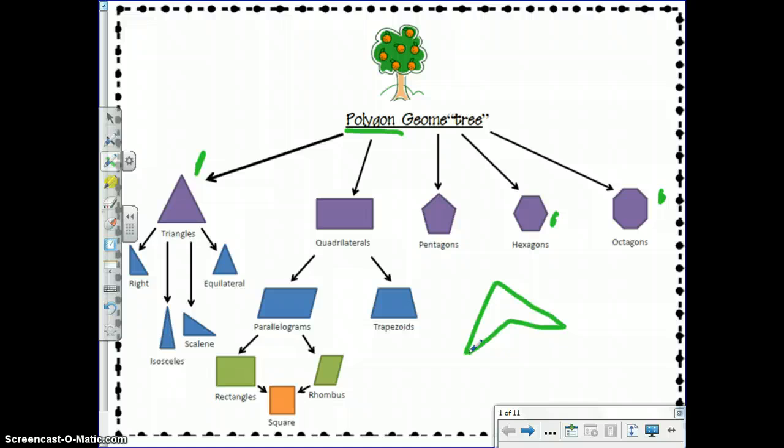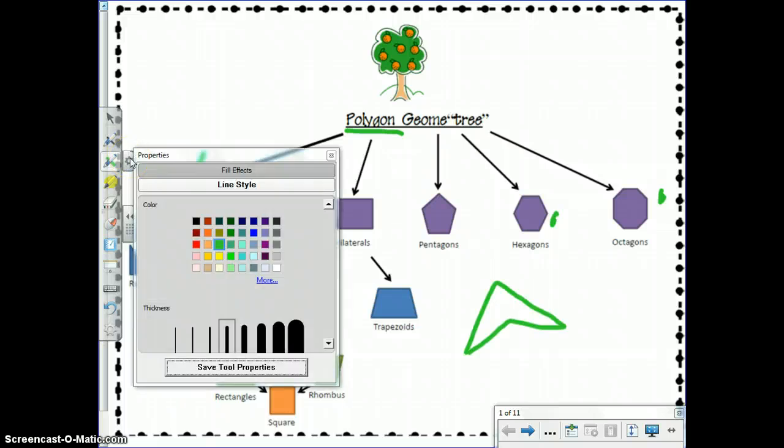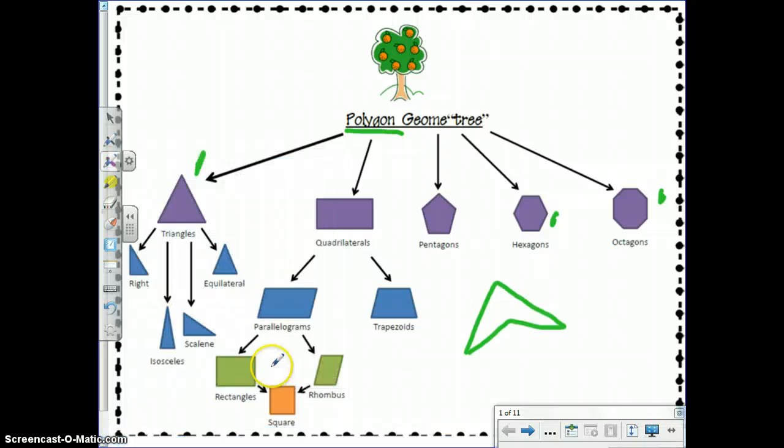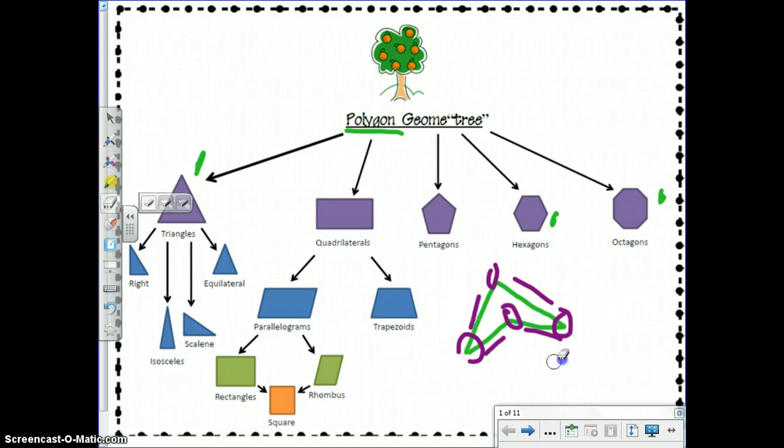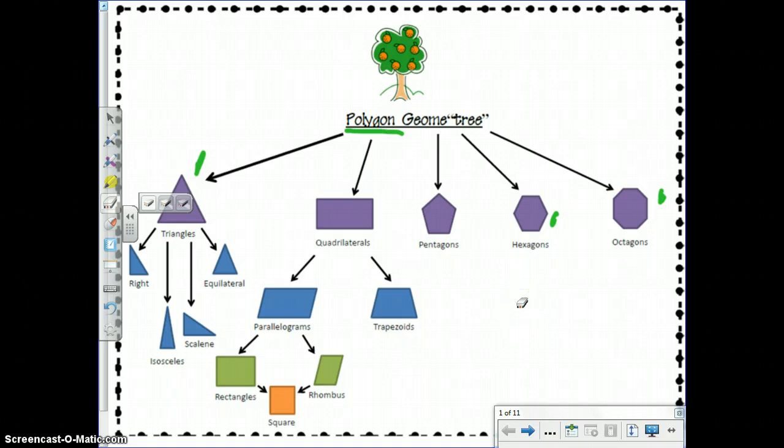It has 4 angles, and I'll circle those angles for you. You have 1, 2, here's another angle in here, 4. So that's actually a quadrilateral, and it actually has 4 sides. 1, 2, 3, 4. So again, we name these shapes, these polygons, based on the number of sides, and they all fit into the categories that we've talked about.